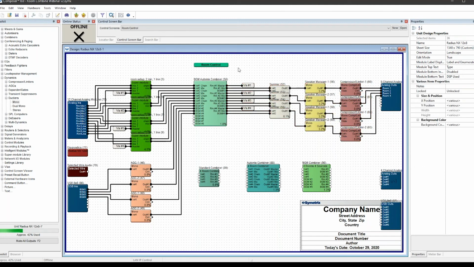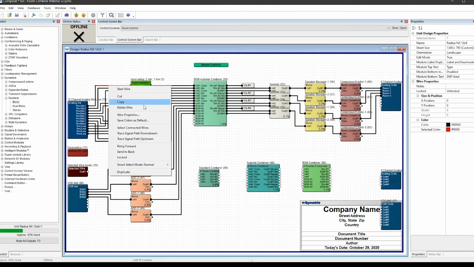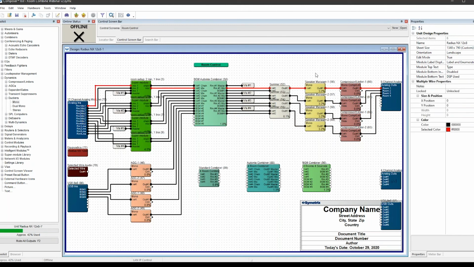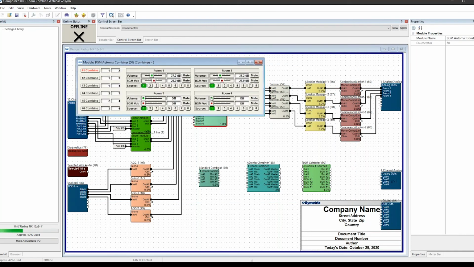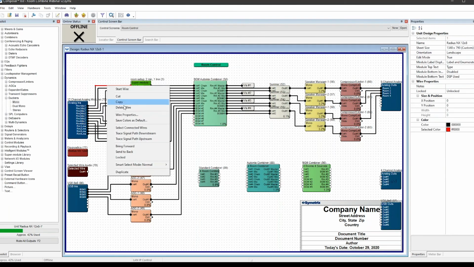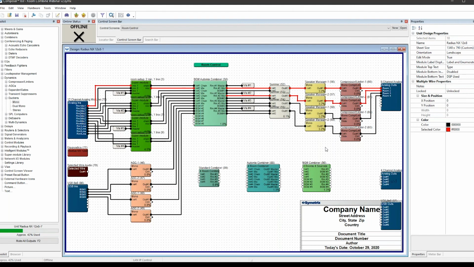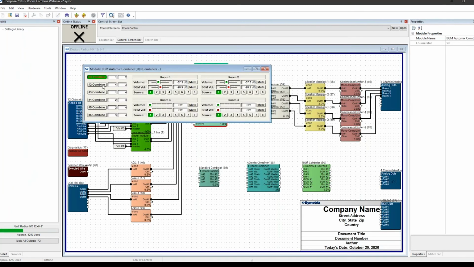So let's go ahead and trace a signal path to show you. Right now, room 1 is only going to room 1, as you can see with the red signal path indicator. But if I go in here, let's combine 1 and 2, why not? And do that again. We're now going to 2 rooms, based on that button I pressed, which was combine room 1 and 2. And so on down the line.